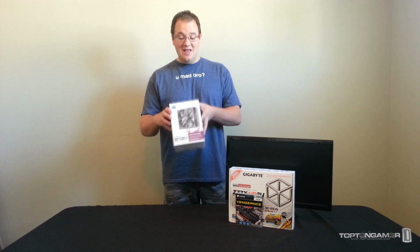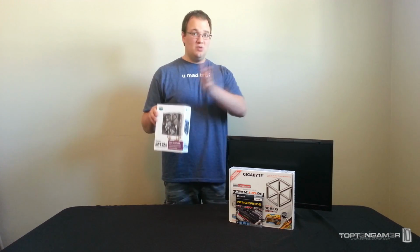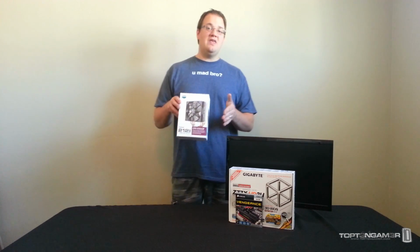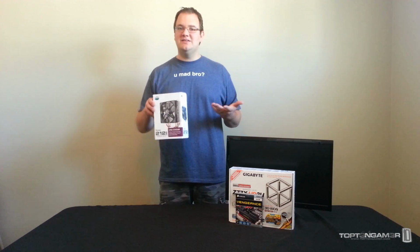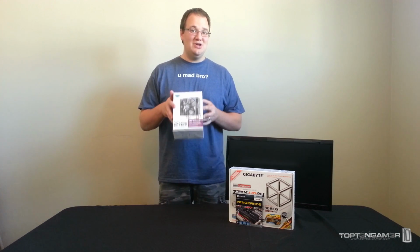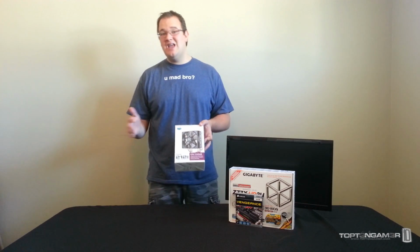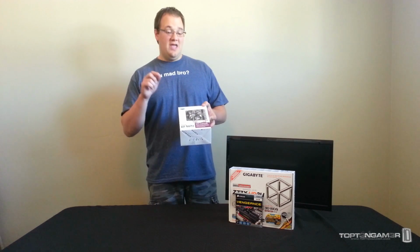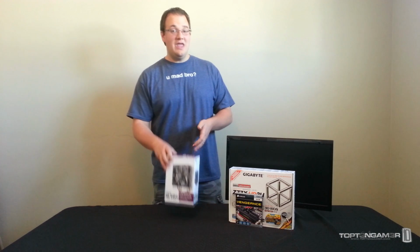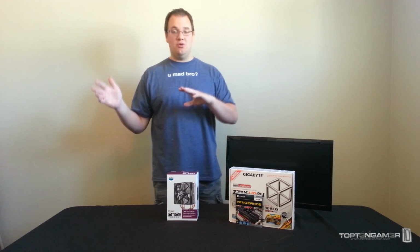Now, if you are, the Hyper 212 Evo is one of the best CPU coolers from $0 to $100. And I got this one for 22 bucks. For those of you who think that liquid cooling is automatically better, that's not necessarily the case. This particular CPU cooler has been shown to do just about as good as everything all the way up to the Corsair Hydro Series H100. So, if you're going to get a CPU cooler, I recommend the Hyper 212 Evo. Either that or step up into water cooling into that H100 range.